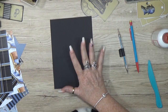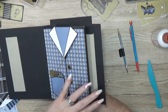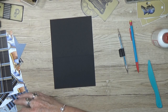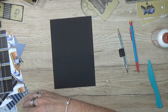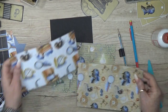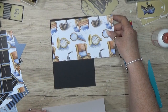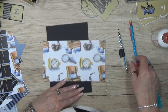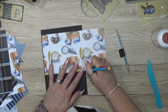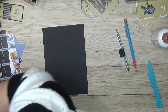But let me first go do something on the background. Now I know this one, we used the blue one. So now I want to use another one for the background. And I still have two options for that. Oh, this one also can be used as a background. That will be nice too. So I'm going to use this one as the background. Now this piece, I am going to cut it a little shorter than the pocket, so it will fit perfectly in the pocket.